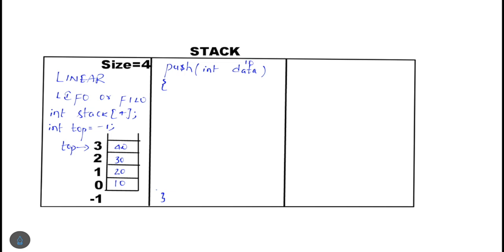When the size of the stack is 4, the indexing ranges from 0 to some other value. Since it is 4, it should be 0 to 3. So your top should be pointing to size minus 1. Since indexing starts from 0, top is 3 now. If top points to 3, what does it mean? It means that all the elements in the stack are completely filled. You can't increment the top further because you have reached the last index position.